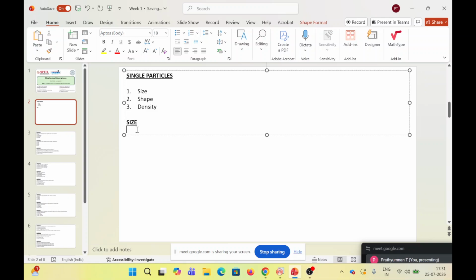That is typically the reason why, when we characterize irregular particles, we find the regular equivalent of them. We try to find the equivalent regular shape for them, and then based on that we analyze these particles. Since a sphere has only one dimension, that is its diameter, for the majority of the irregular particles we find their spherical equivalent, and once we find the spherical equivalent, we can easily characterize them.